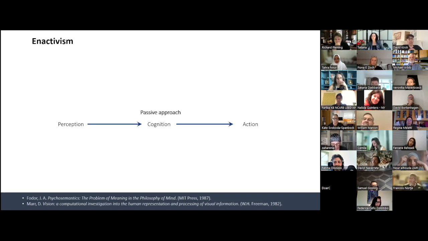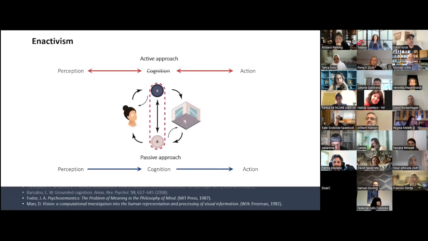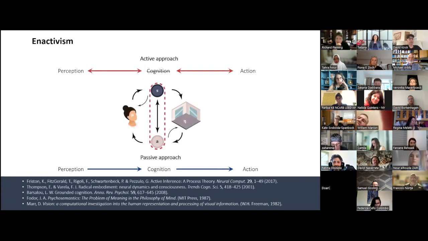This is the view that the body and the environment shape cognition and perception. This is like a tight link between action, suggesting how our perception and the environment are stimulated by exploring the world. So we dynamically adapt through our ongoing actions, right? And so we are basically co-creating through engagement. And in this sense, I believe that it's fair to say that you can actually flip these arrows. So you can basically flip, yeah, exactly.